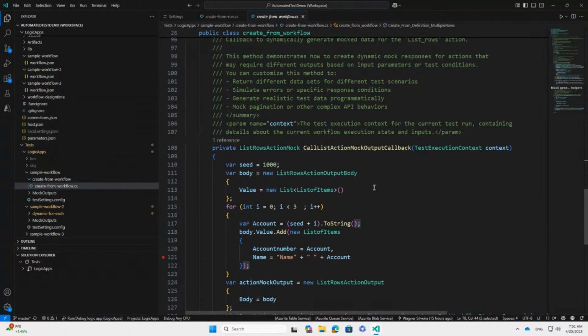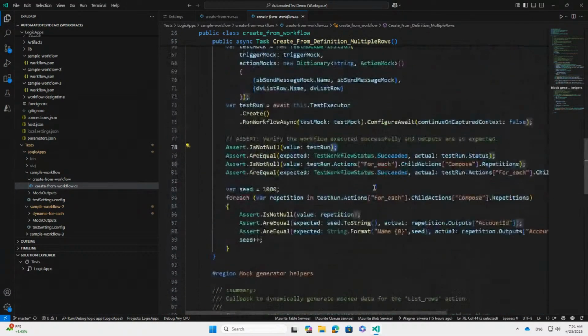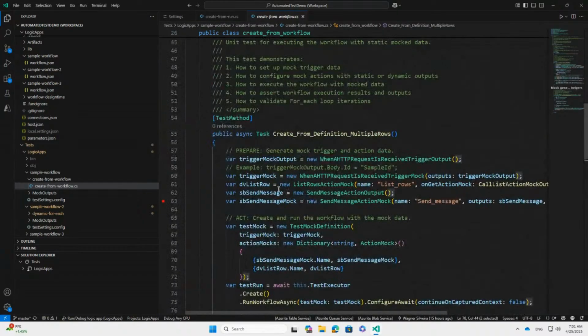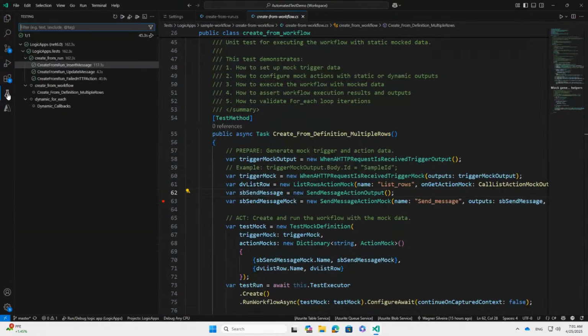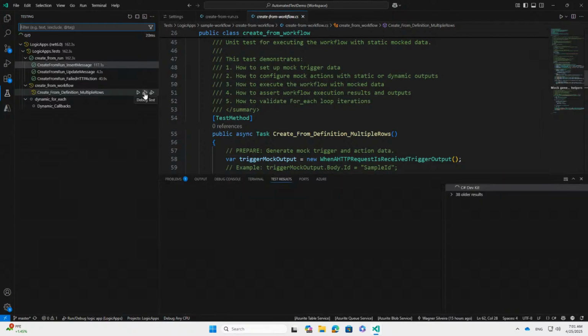So let's try to debug that one. Create from definition multiple rows. Let's debug this.